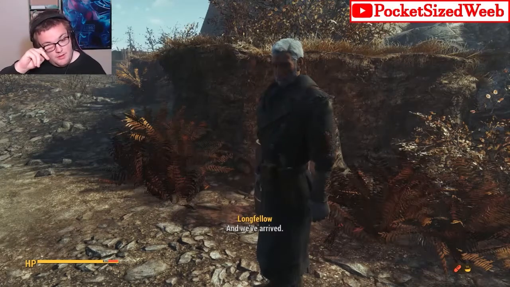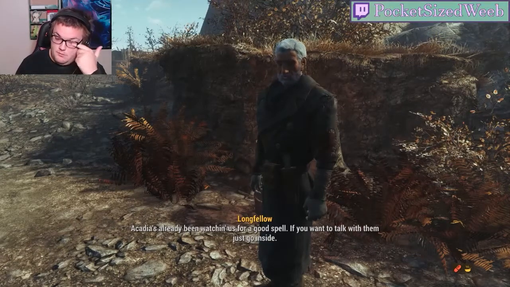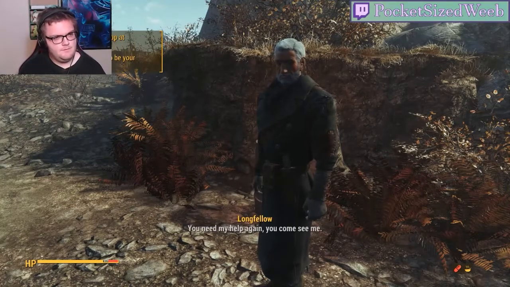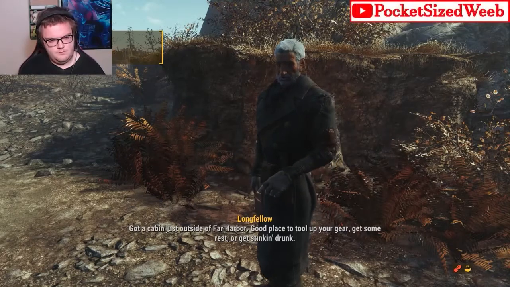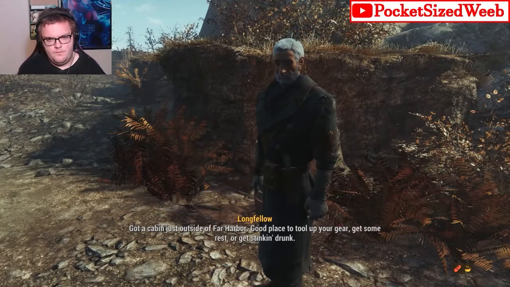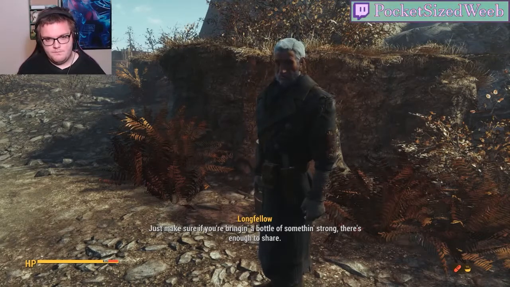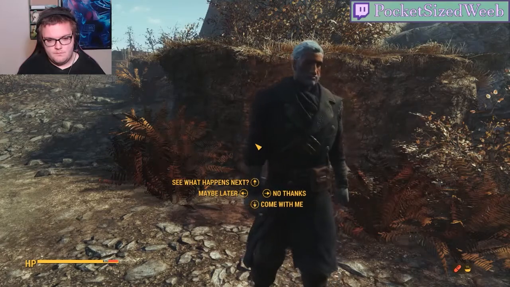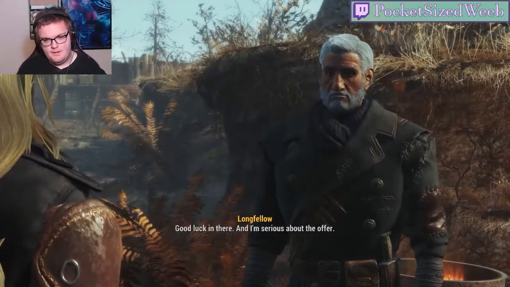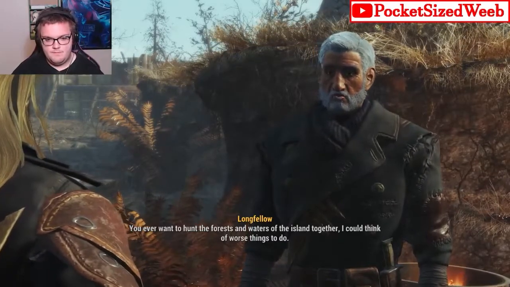And we've arrived. Arcadia's already been watching us for a good spell. If you want to talk with them, just go inside. They'll be waiting for you. You need my help again, you come see me. Got a cabin just outside of Far Harbor. Good place to tool up your gear, get some rest, or get stinking drunk. Just make sure if you're bringing a bottle of something strong, there's enough to share. I can handle things from here. Good luck in there. And I'm serious about the offer. You ever want to hunt the forests and waters of the island together, I could think of worse things to do.